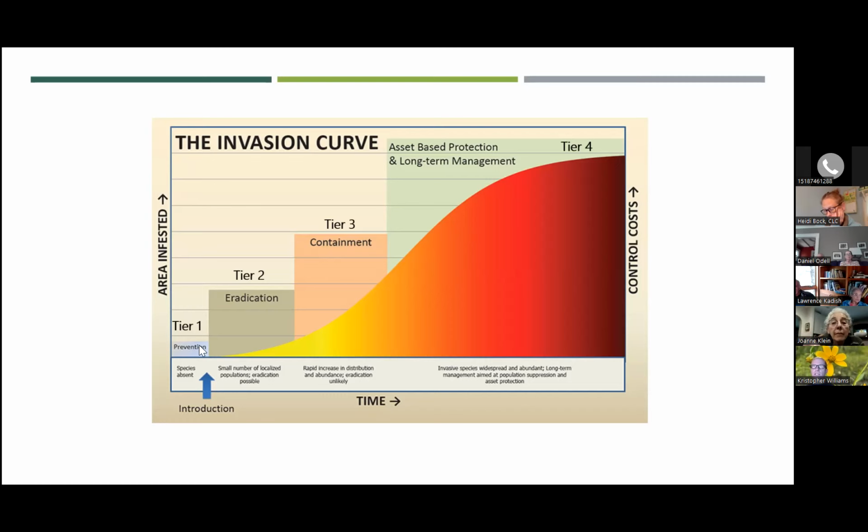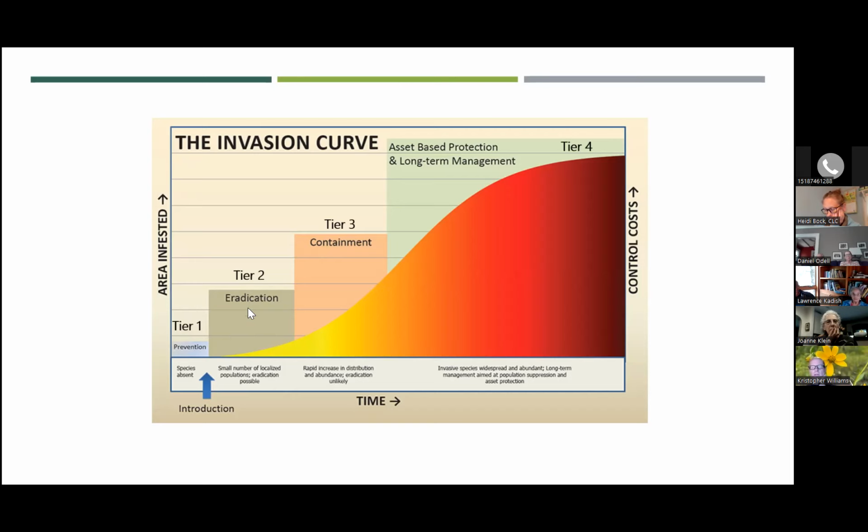On the back end, tier 1 species aren't here yet. They're not in New York. These are species that are super high threat. We're aware of them. We put out prevention and education materials. We talk about them. In 2017, we were telling everybody about spotted lanternfly. It wasn't in New York. Now that bug is in New York. It's in several populations. It became a tier 2.